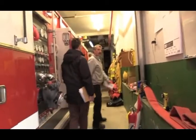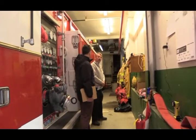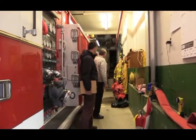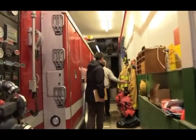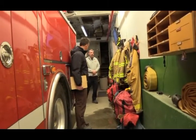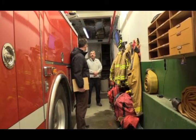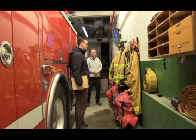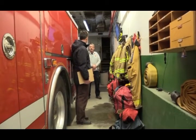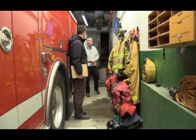One of our primary problems with this building is the lack of space, and as you can see, the closeness of the truck. This is the walkway into the building. This is our gear storage for the guys that leave their gear here at the station. We have approximately 26 members on the department at this point, and again, lack of space, not enough room to accommodate everyone. So when firefighters arrive to respond, they come here to change clothes? They're going to come in their street clothes as we are today, take off boots, put on gear.